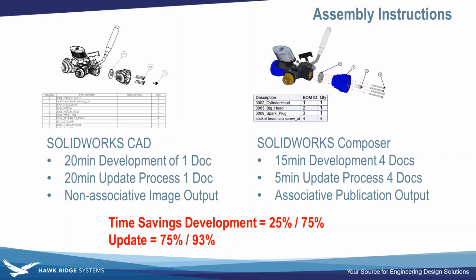So we're going to say time for development, 25%, update, 75%. You can bump that up quite substantially if you consider that it's 4 documents instead of 1. That's assuming you're going to use all 4 documents. So, again, these are just some rough numbers, but still the time savings is definitely there.